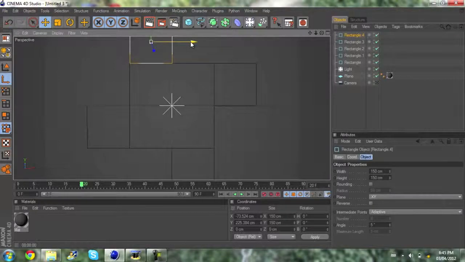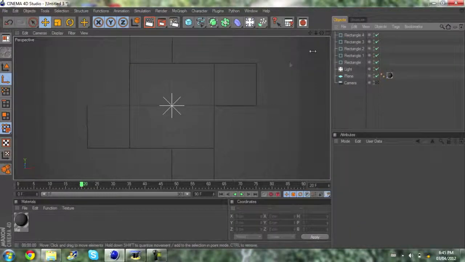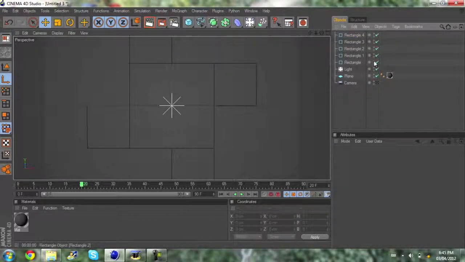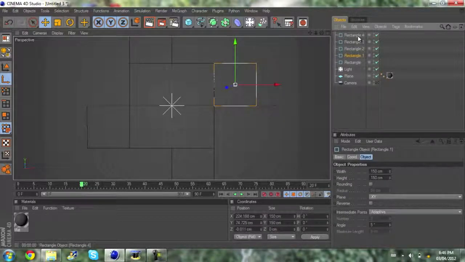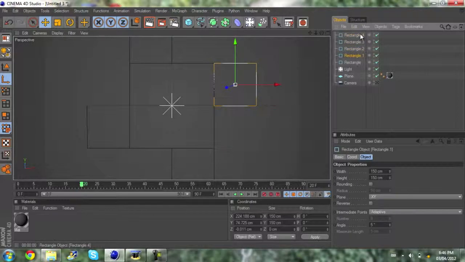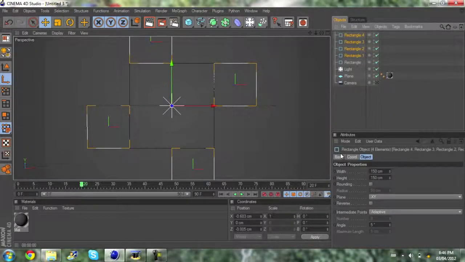And just move it a bit to the left. And we should have something like this right now, as I'm trying to make it just a bit more precise. Yeah. So once you have something like this, you're going to highlight all these just by clicking one of the rectangles, holding shift, and clicking the other one. So we have all of them highlighted.